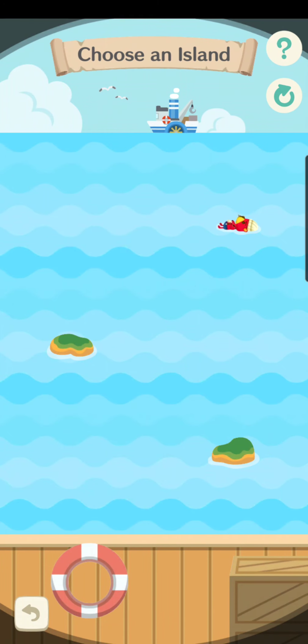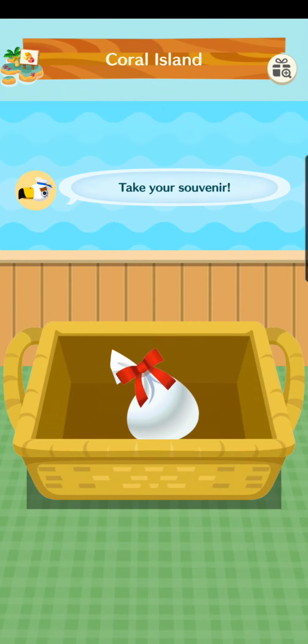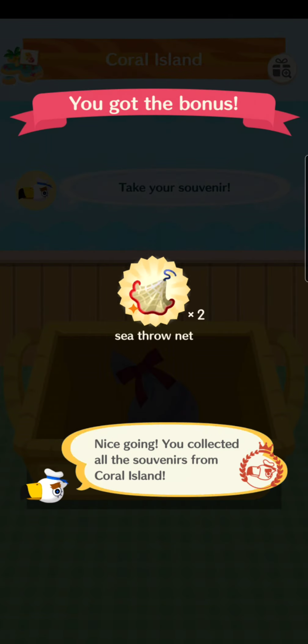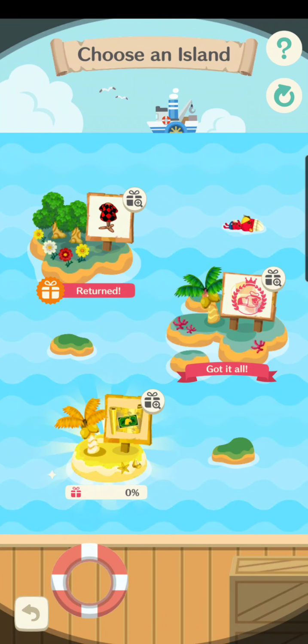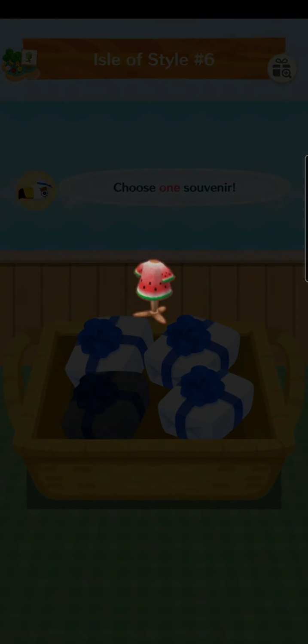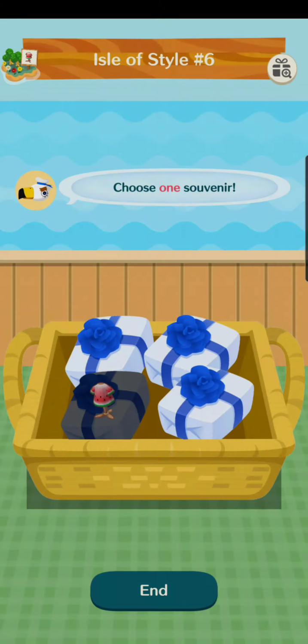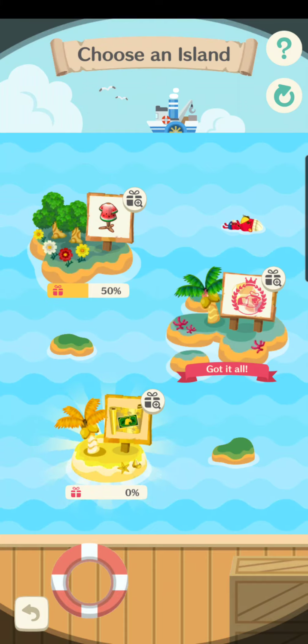Alright, let's check it out. Oh, there's only one left. Maybe I don't need coral anymore. Oh, good. I don't need coral anymore. I'm finished. Okay, good. That's done. This one is not done yet. I still got 4? That's a lot. Okay, so we're good. We could just do this then.